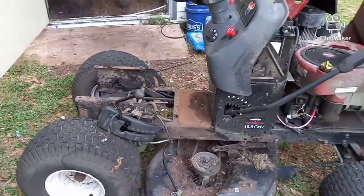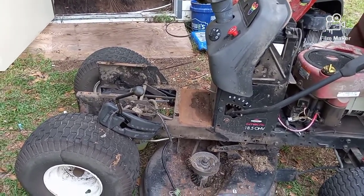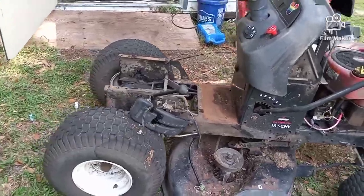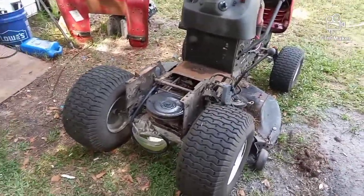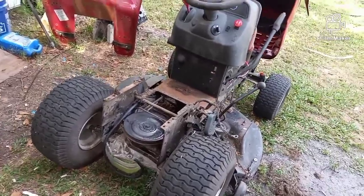And you know what? It would be scary if somebody said, hey, why don't you take half your lawnmower apart so you can fix the fuel tank and save yourself $300? $200 from buying a tank somewhere online or at your local dealer, and then paying somebody $100 to do it for you.